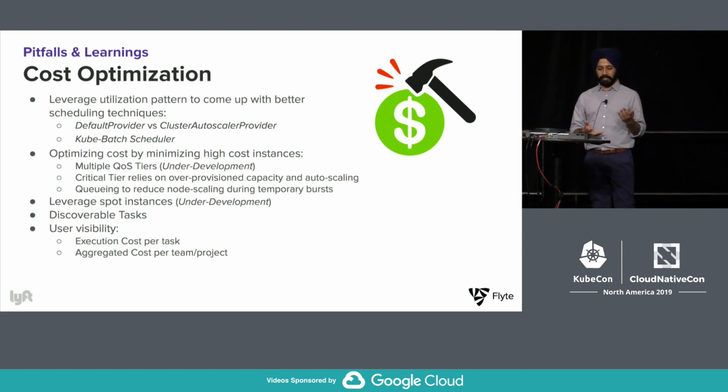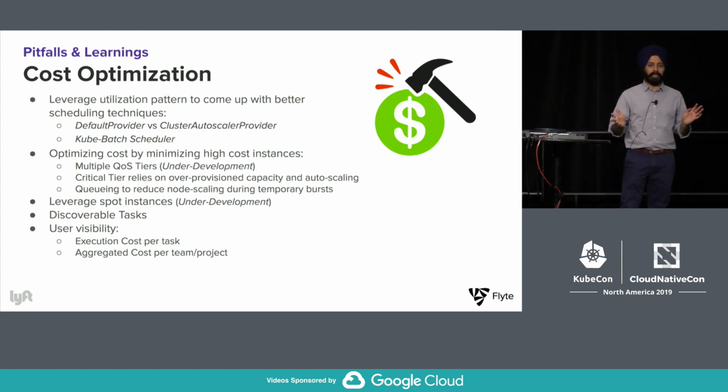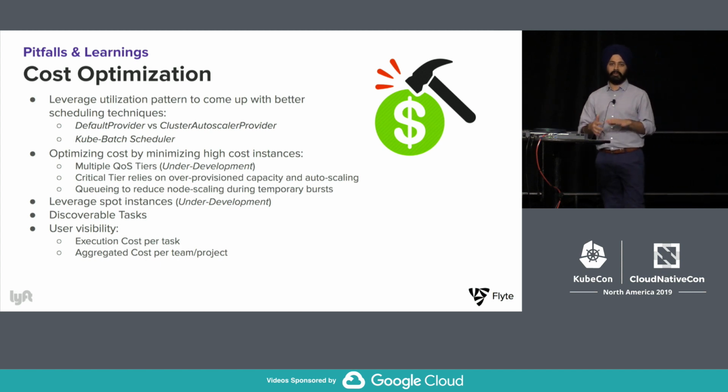So instead of the autoscaler getting more machines when there are pending pods in the system, we want the other way around. We want a queued state in the system, which means that when the queue is building more than what we anticipated, only then we want to scale up. Like if there is, let's say, a queue of 10, which we're completely okay with, we know it's a temporary burst that will go away, we don't want to scale up.